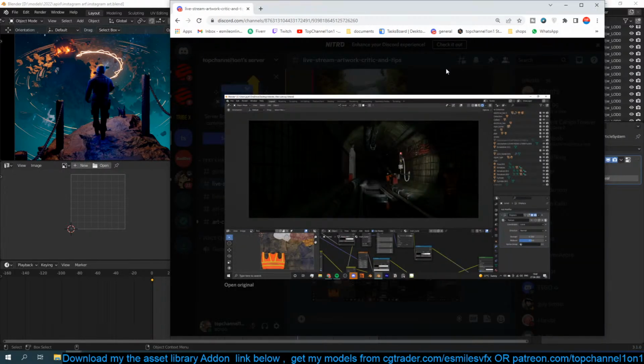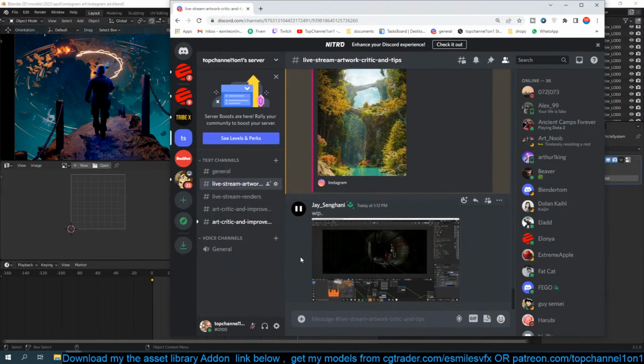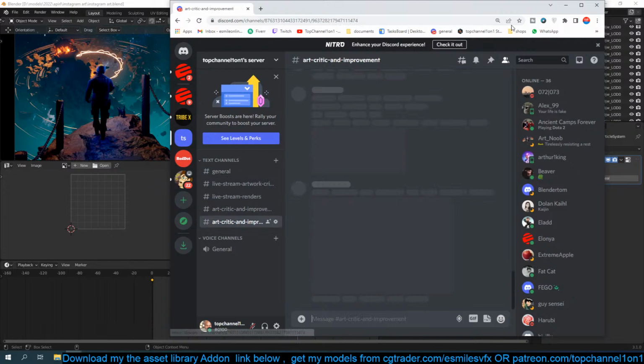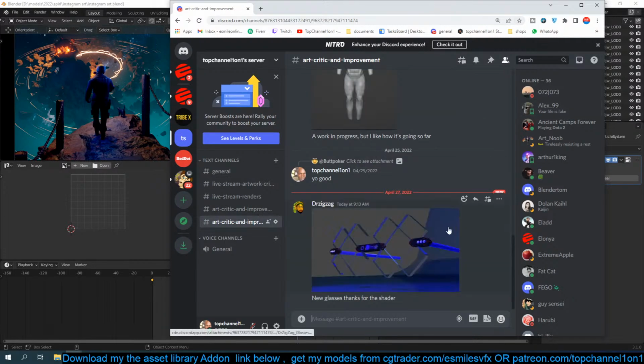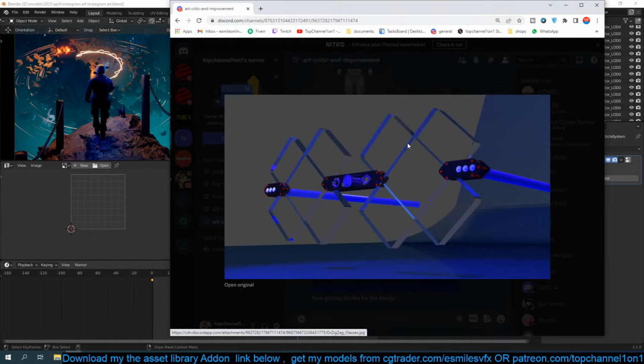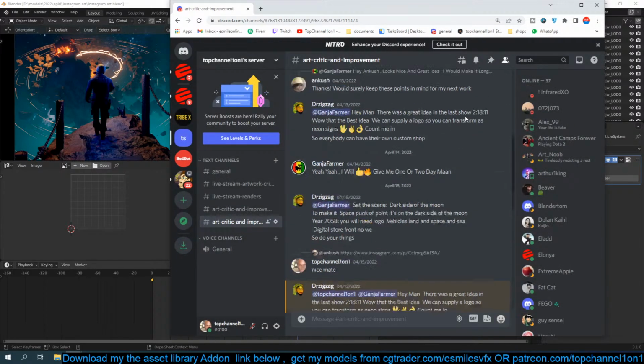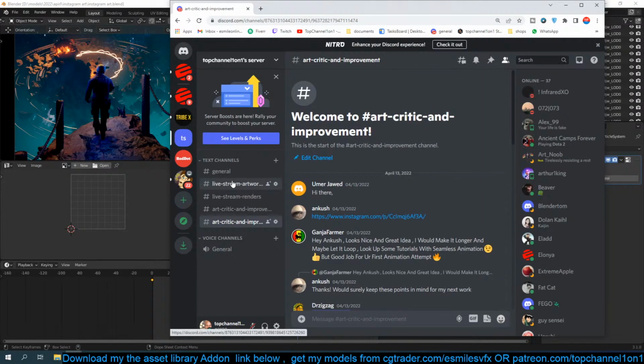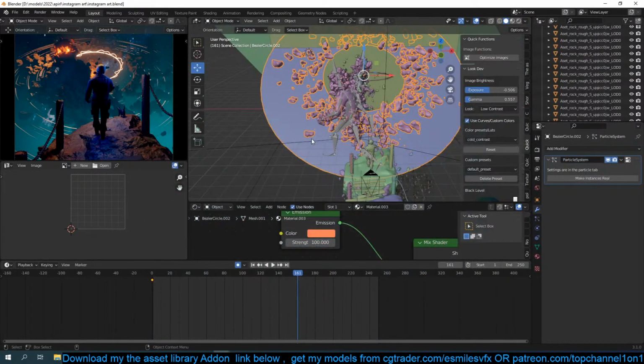Because she might be confused, not remembering that she liked any 3D art. Anyway, let's see. Hey, Zigzag, this is from today. New glasses. Thanks for the shader. Nice. So, are you using the non-refractive shader? Nice.